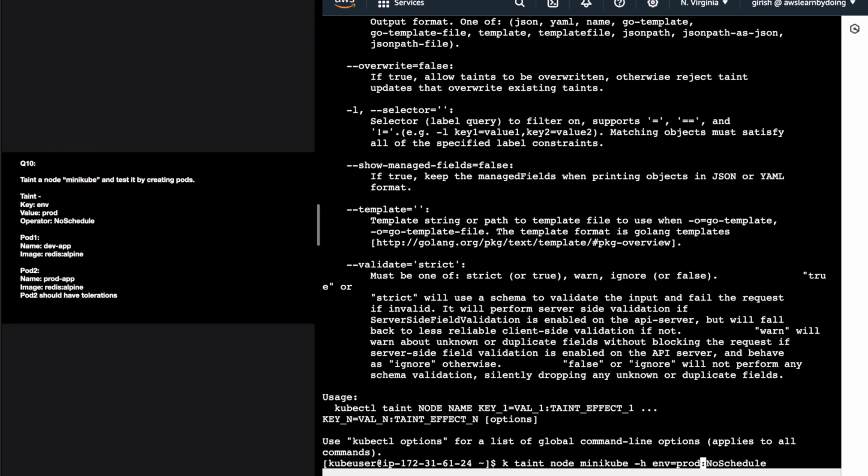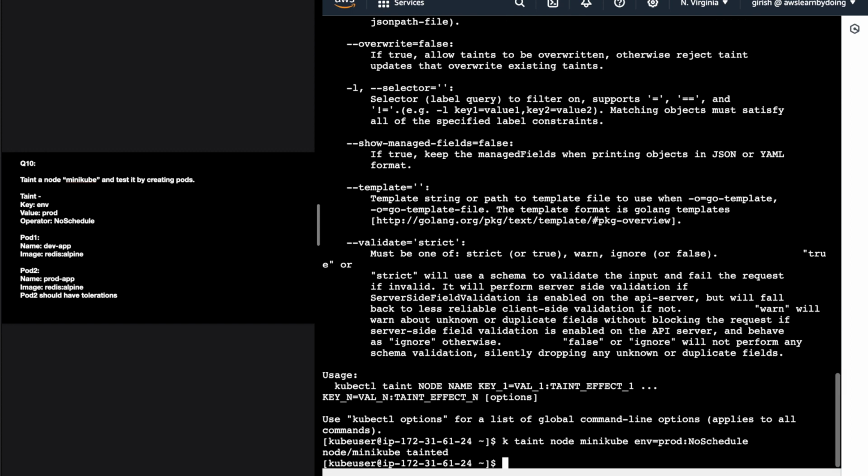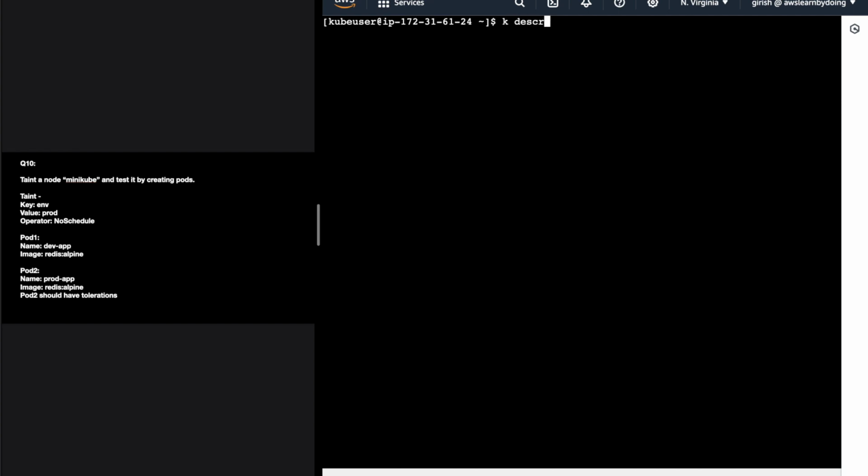Sorry, I just didn't remove -h from there. So key, value and effect, NoSchedule. You can see the taint is created, and the easiest way to confirm is kubectl describe node minikube | grep -i taint. Right, you can see the taint is attached to it.